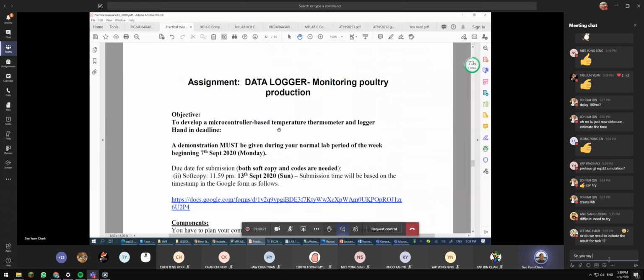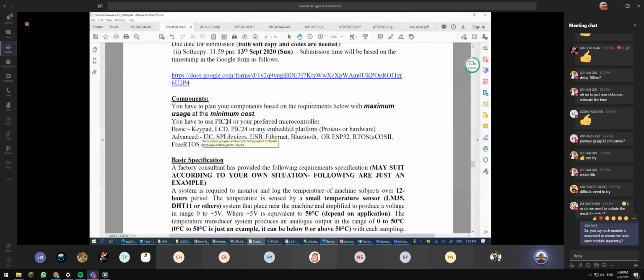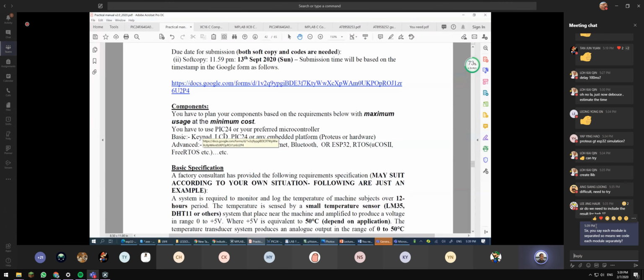So finally, the main assignment. This carries the most marks. It's up to you whether you choose ESP32 or PIC24. However, if you choose PIC24, the cloud program, I mean if you want to do IoT, is a bit difficult. Why? Because PIC24 normally we pair it with ESP8266. But it is also possible to pair PIC24 with ESP32, but there's a lot of work involved. The problem is because we do not have group work, so I try to be lenient in this main assignment.